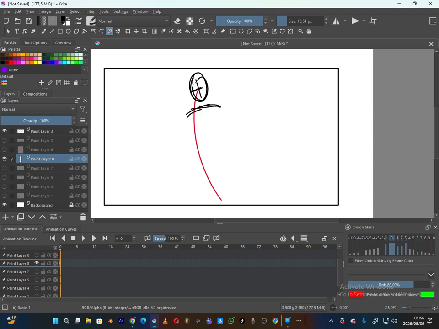Your body needs to oppose. It needs to be opposing. I'm gonna use shape gestures over here for this.